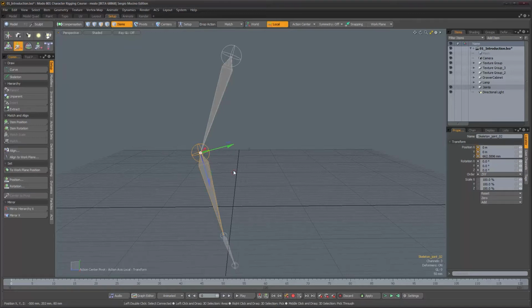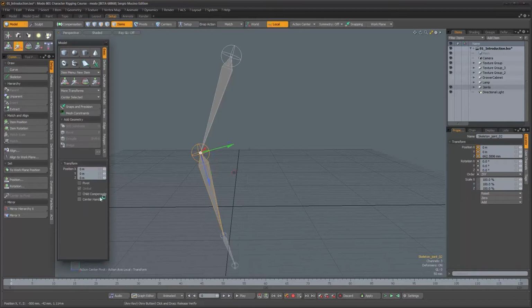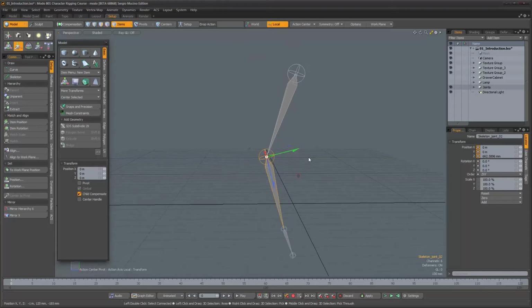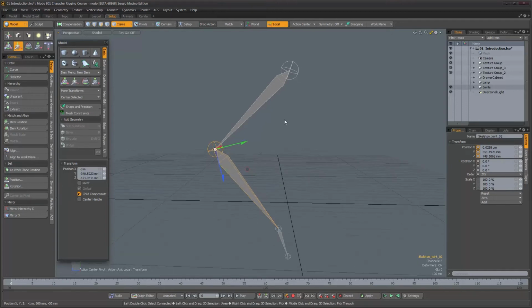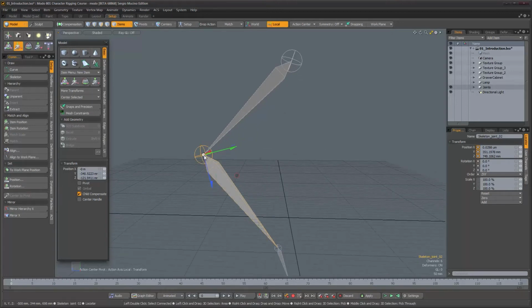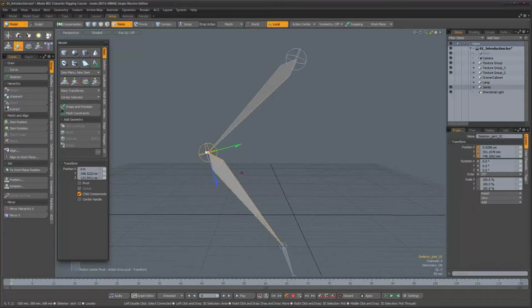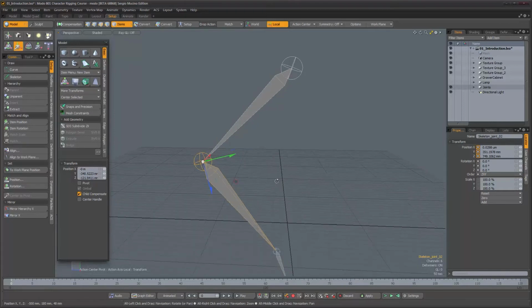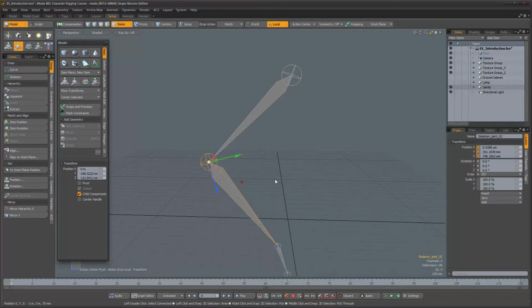If I take this guy and I turn on child compensate to not disturb the other joints, and I move him back, two things will happen. You will see that the joint is now misaligned in terms of its child over here. It's no longer pointing towards it. And the same thing has happened to its parent. It's no longer aligned with the joint I selected. So I misaligned the joints, which is something you want to avoid at all times. You want to have joint chains that are always properly aligned.